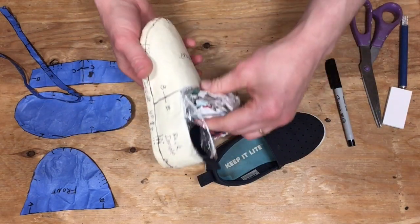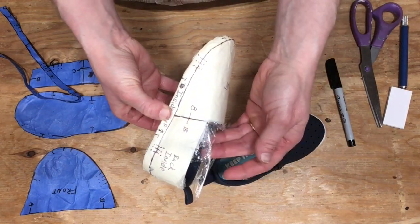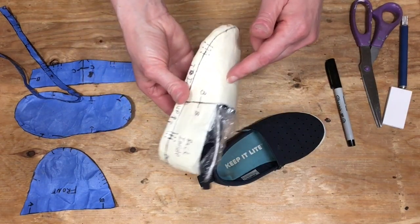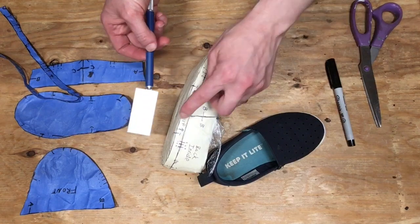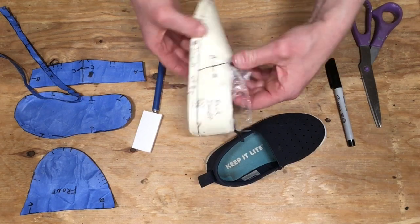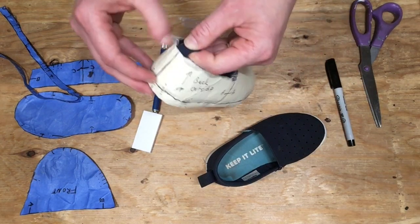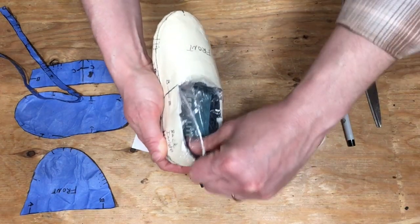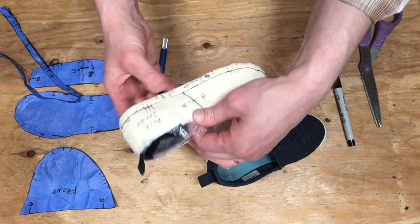At this point I can start thinking about how I'm going to cut off this masking tape material from the shoe. If you have a shoe you don't care about, one of the most accurate things to do would be to use your exacto knife. But if you want to save your shoe and not cut through it, you'll need to plan differently. Because this was a flexible shoe with saran wrap, I was actually able to just pull the shoe right out of the form.